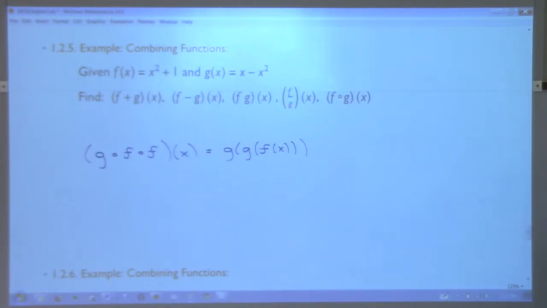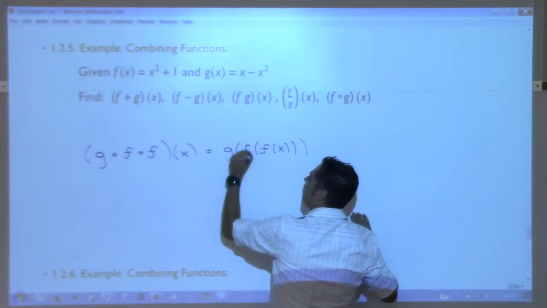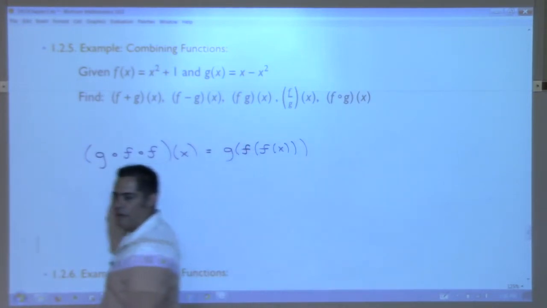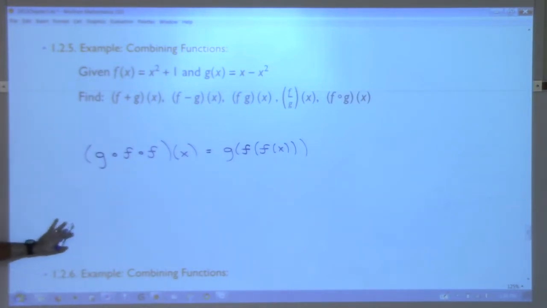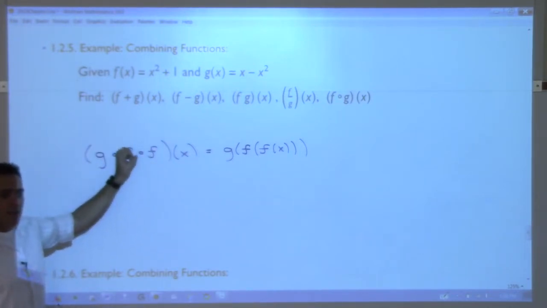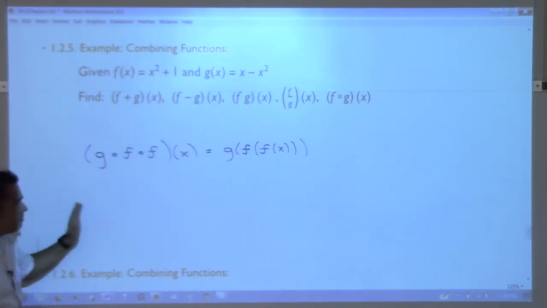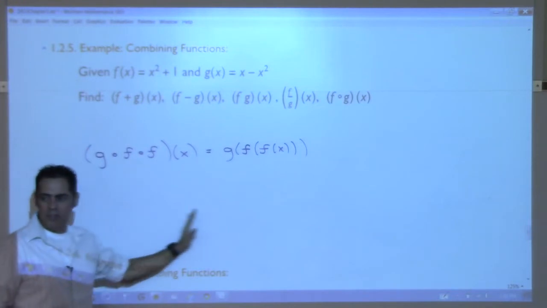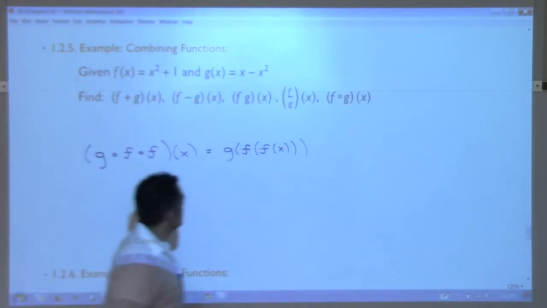What's g of f, oops, sorry, g of f of f of x. Now you don't normally see this in college algebra because they like to stick to the f of g and g of f thing, but there's nothing that says that we can't take x, plug it into f, take that answer, plug it back into f, take that answer, and then plug it into g. In theory, you could have a string of compositions that's 20 compositions long.